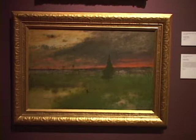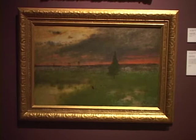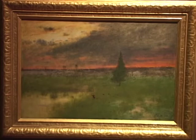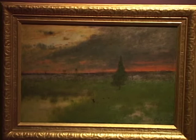I want to end our discussion of landscape painting with this wonderful painting by George Inness. Inness had an incredibly long career, producing in the 1840s works that looked a lot like Cole, producing in the 1860s works that looked like French Barbizon paintings, and then very much coming into his own in the late 1880s and the early 1890s as an old man. His painting, which we know Inness's title for, The Lonely Pine, focuses on that tree.